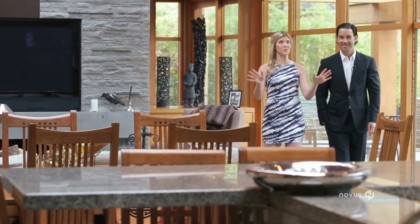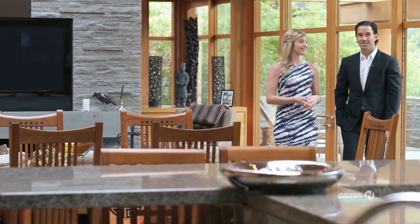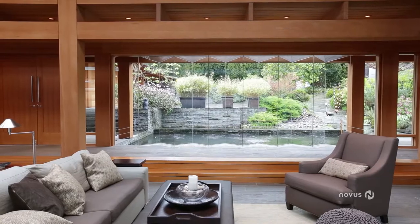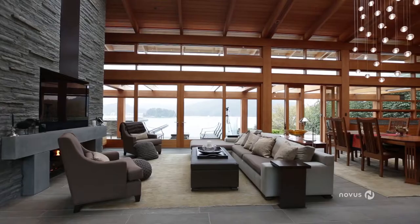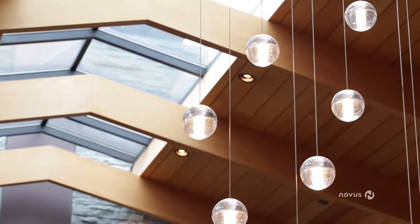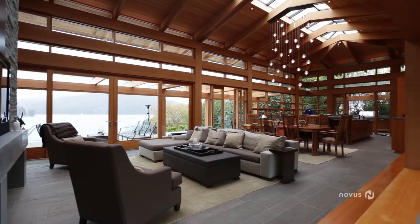Tell me about all of this wood because this is impressive. It is extremely impressive. What is unique about this particular home is everything is all natural — everything utilized to construct the residence. All the wood you see here today is Douglas fir and it's been vertically cut, so there are absolutely no blemishes in the wood whatsoever.